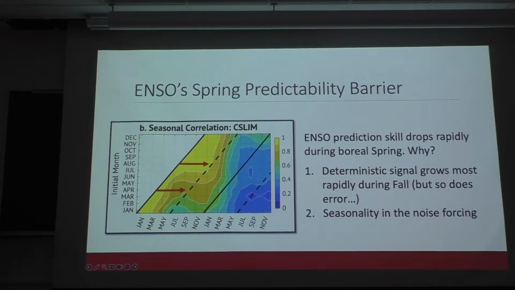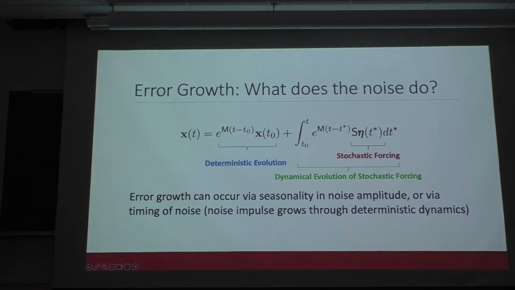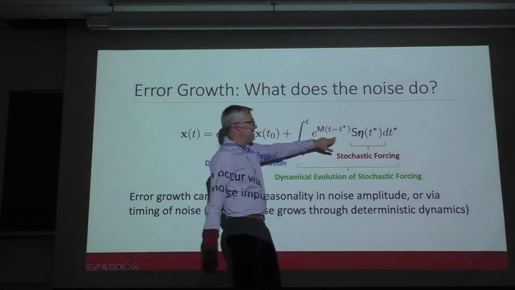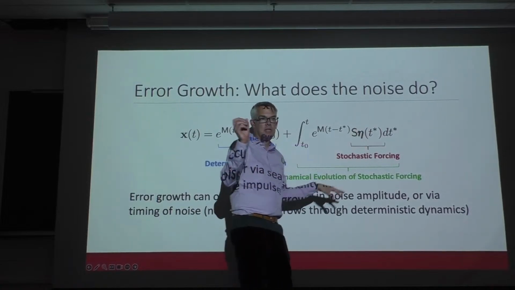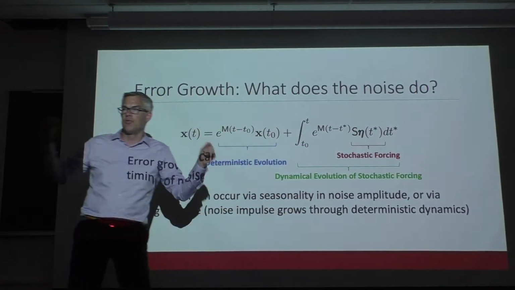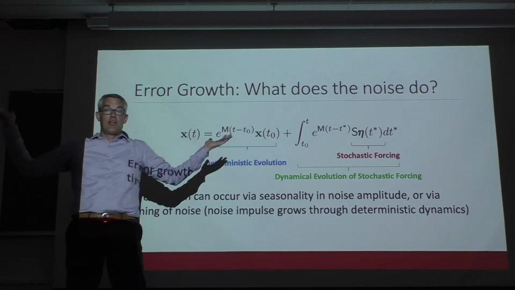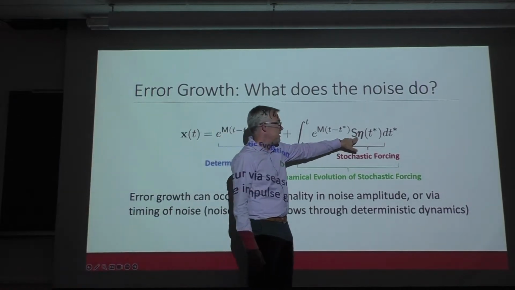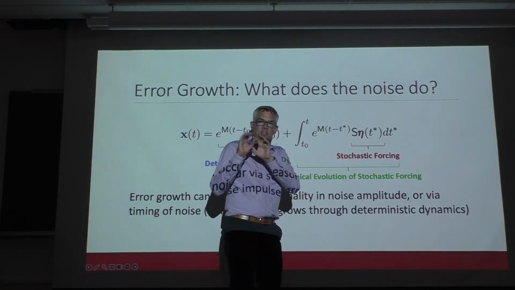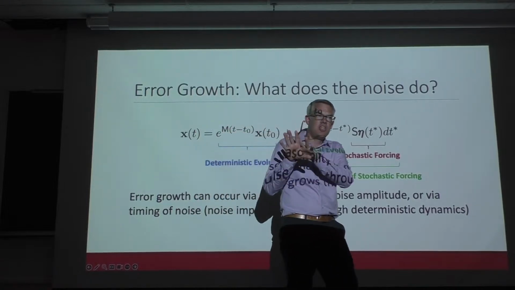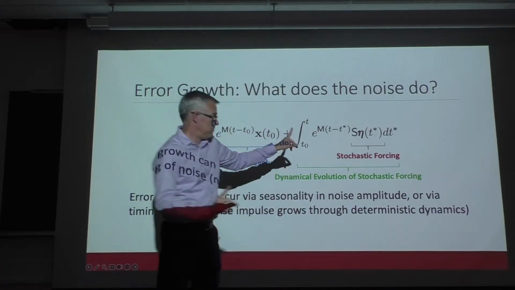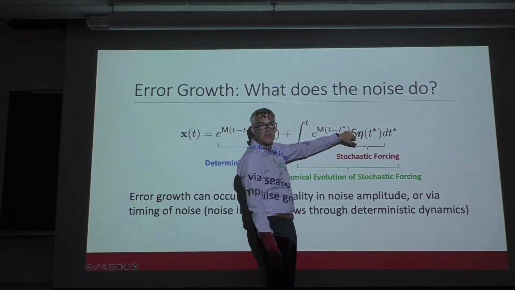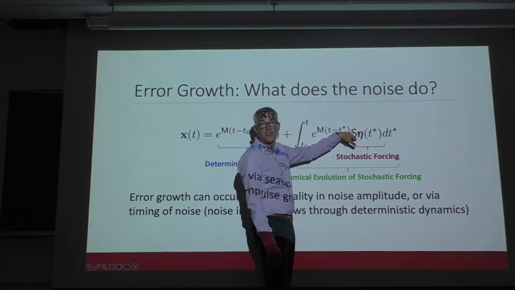So John asked earlier, what about the stochastic forcing? Let's look at that in a little more detail here. What's the role of the stochastic forcing, not only in producing predictability, but also in producing variability in general? Again, I'm nudging the system, and then that nudge evolves through time. And so what I'm going to ask is, there's seasonality in this noise forcing. There's strong seasonality in this noise forcing.